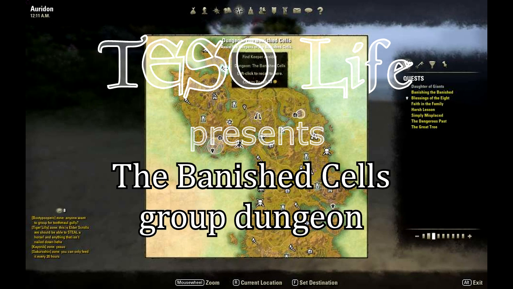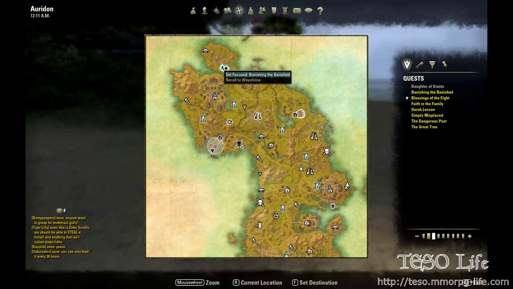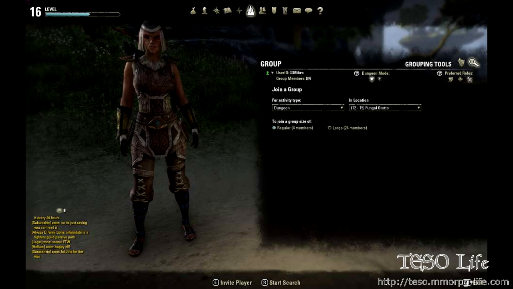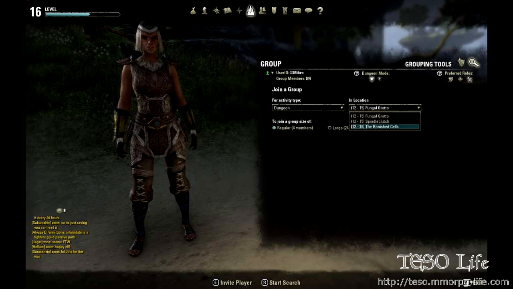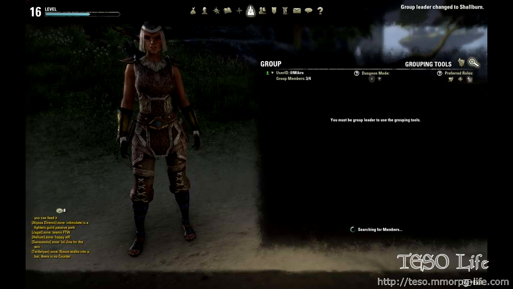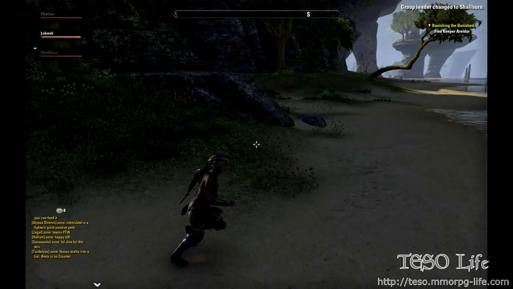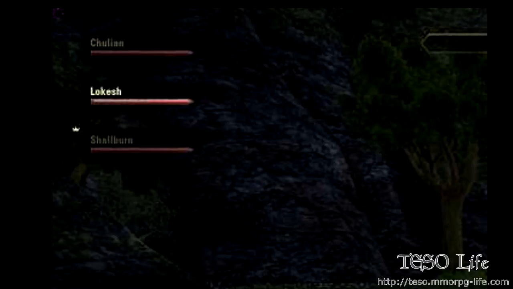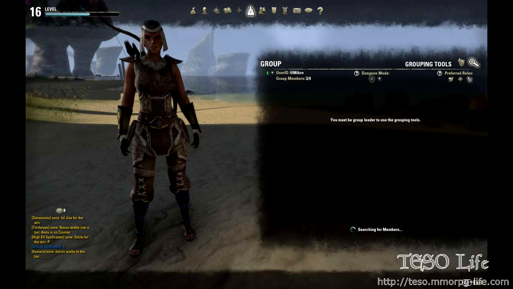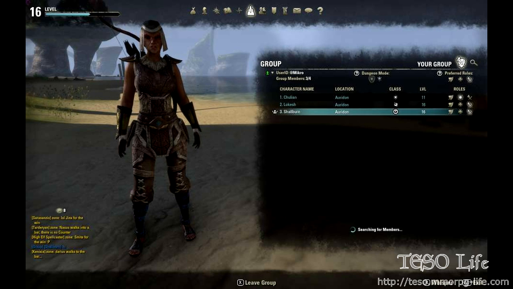Hello and welcome to the video showcasing the Banished Cells dungeon in Elder Scrolls Online. We managed to get some playtime during the beta in February 2014, and you can see me using the grouping tool to find a group for this dungeon. Just go into the interface and it matches you up with other people to play the dungeon with.